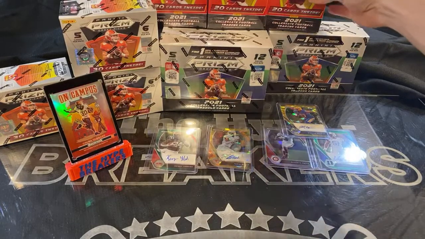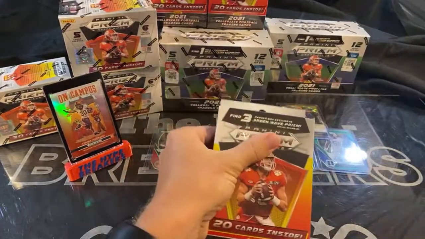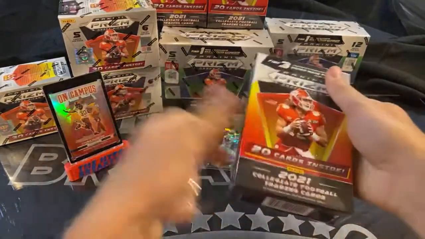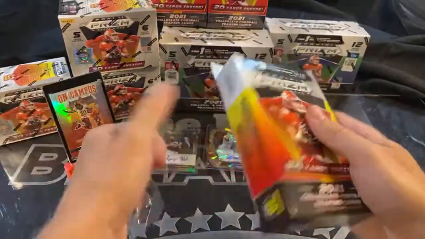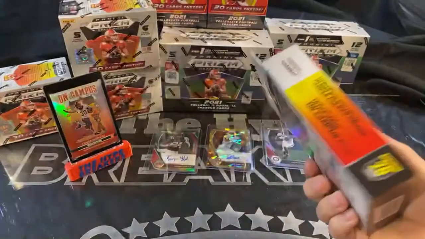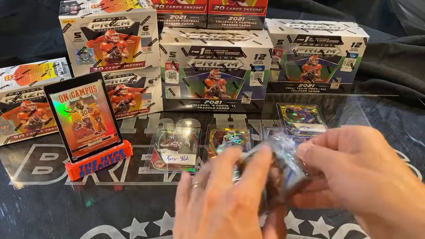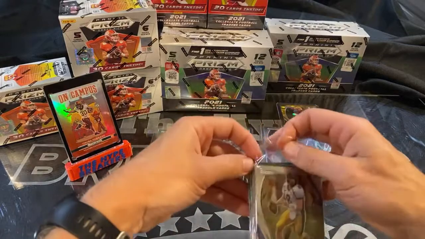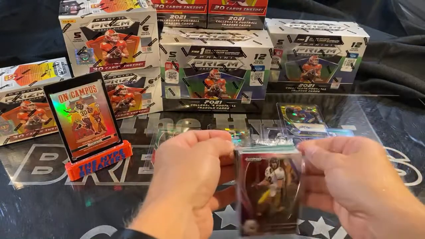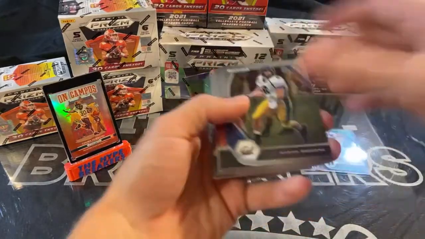All right, so let's go through our final. We'll do a sequence. We'll do hanger, blaster, mega. And we'll repeat that three times to finish off. Last nine boxes, final third of tonight's break. Still should be three more autos, at least on average. Maybe we get another on campus, another auto in one of these hangers. Or blasters would be a nice way to finish our break.